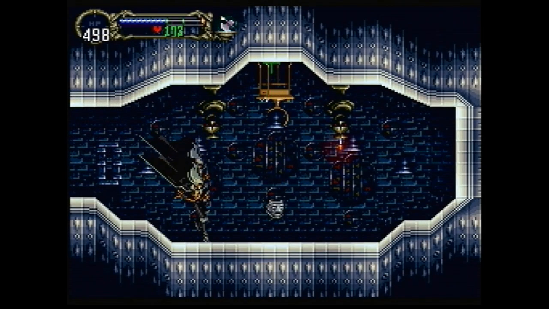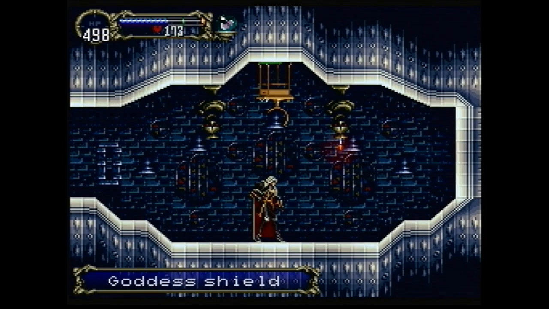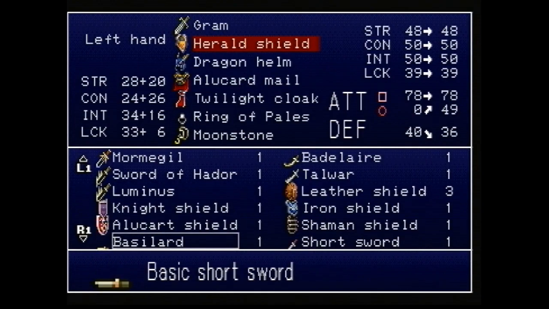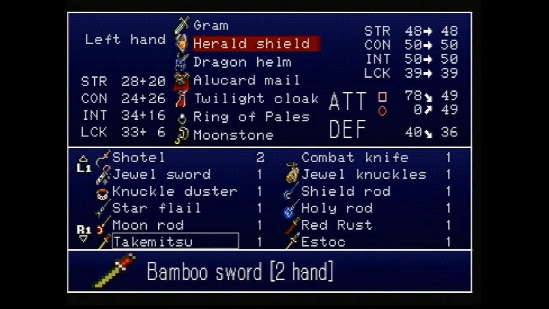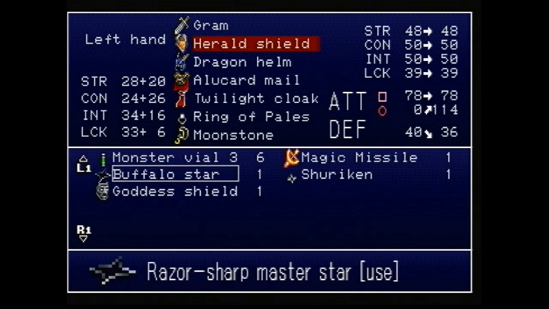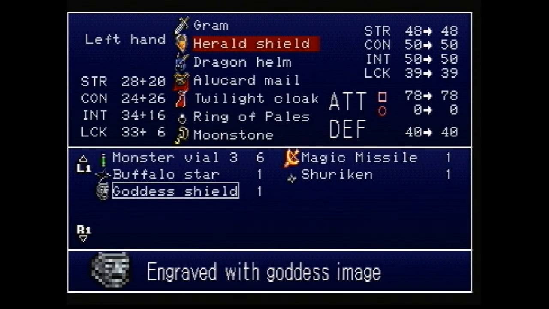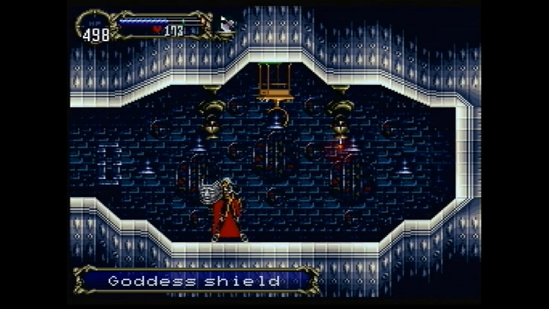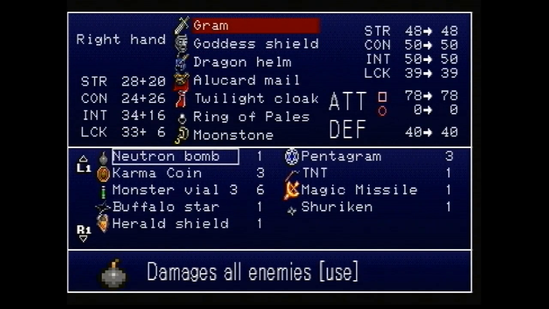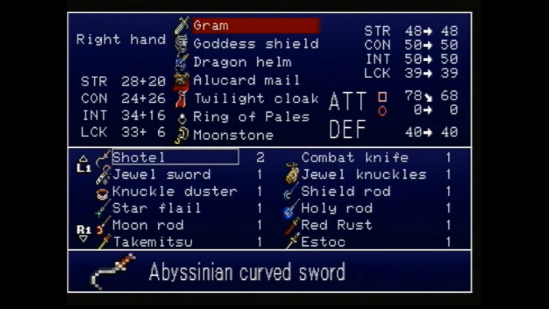We came up here just to poke into this room, which contains a goddess shield. We'll check it out. Maybe time to replace my longtime herald shield. Where's that thing? Okay, it'll be at the bottom, I guess. And it has actually exactly the same stats, but it's engraved with a goddess image. Okay, kind of neat, I suppose. Of course, the other thing we need to do, since we found a new shield, is to try it out with the shield rod.